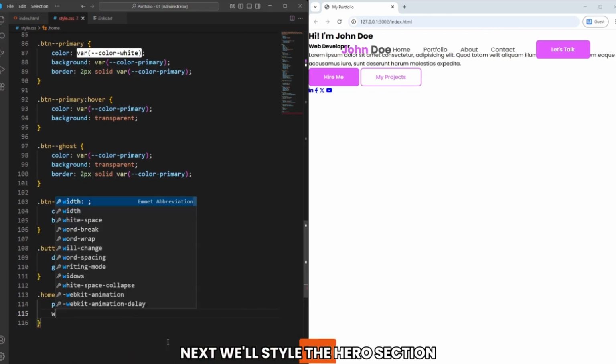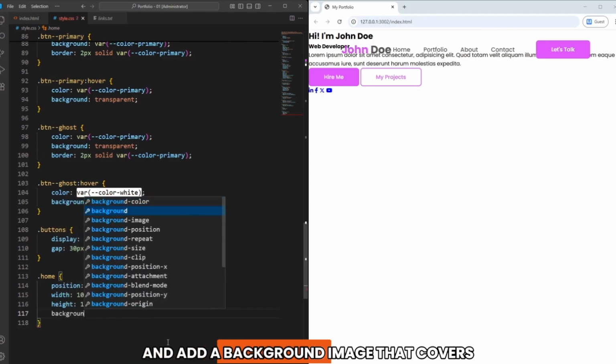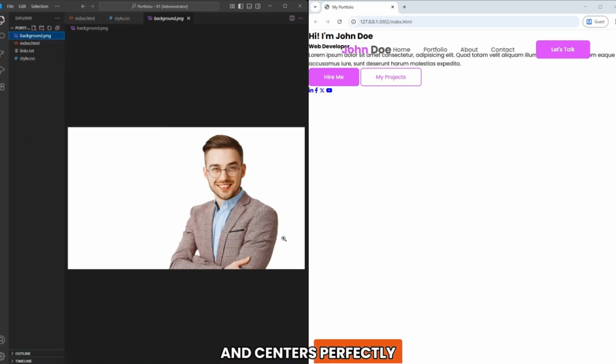Next, we'll style the hero section. We'll give it full width and full viewport height, and add a background image that covers and centers perfectly.